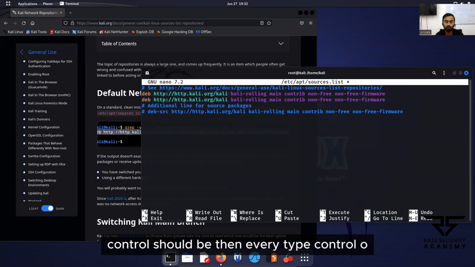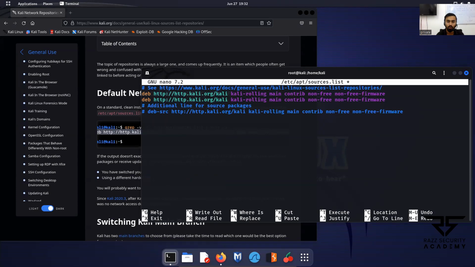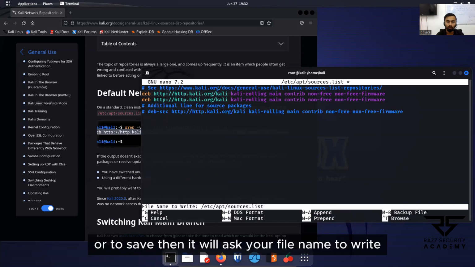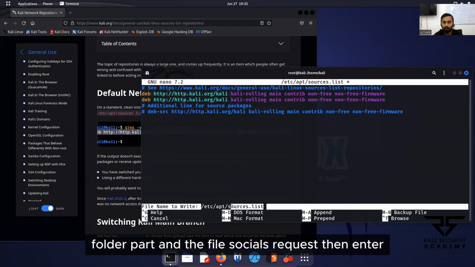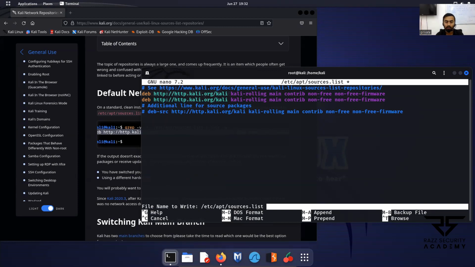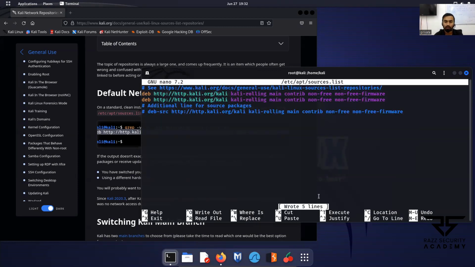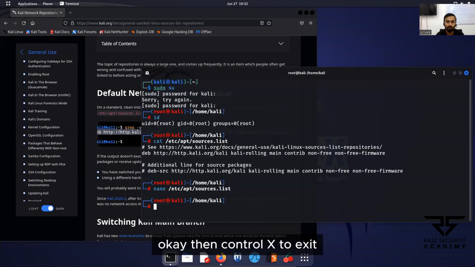Control Shift V. Then you have to type Control O to save. Then it will ask for the file name to write. Okay, this same path, folder path, and the file sources.list. Then enter. Then Control X to exit.